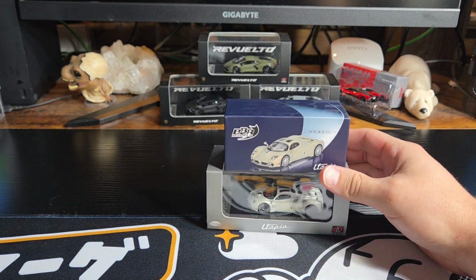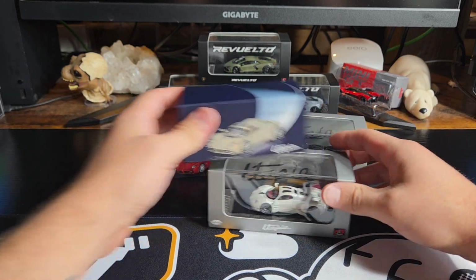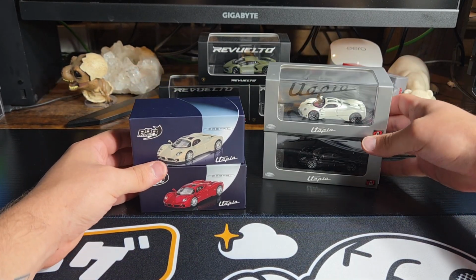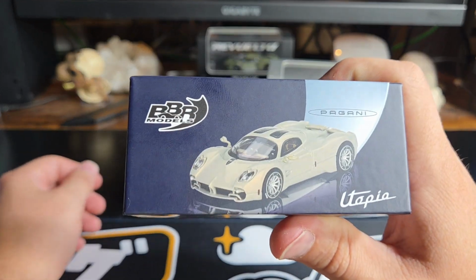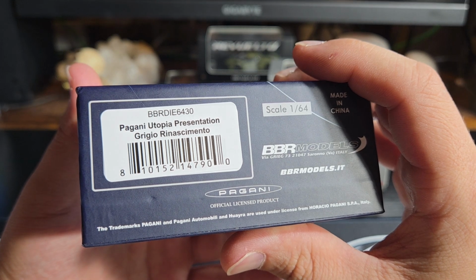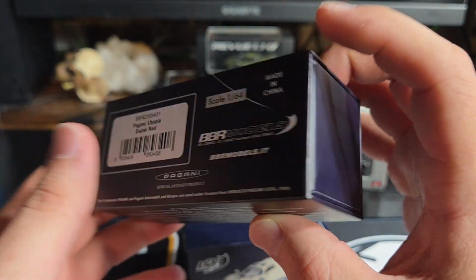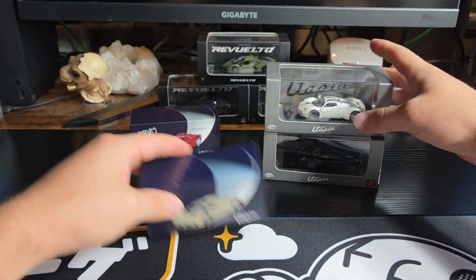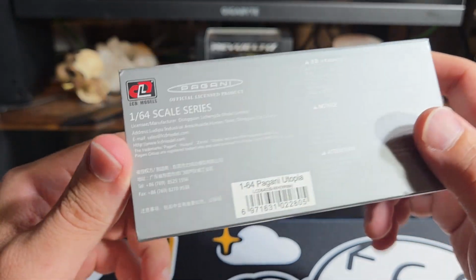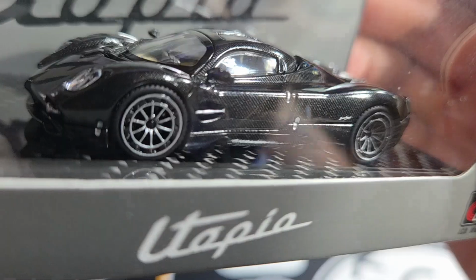So, we do have a couple other versions from both of these brands so far. It's actually funny. So far, they've each only released two versions of this car, two colors. So the BBR gave us the presentation version in this white color. It's actually called Grigio Rinascimento. And then they also gave us one in Dubai red. And then LCD models gave us, I think it's the same presentation version. It might be slightly different color-wise. They just call it white on their packaging. But then they also gave us one in full carbon fiber.